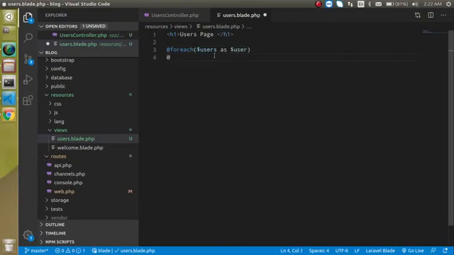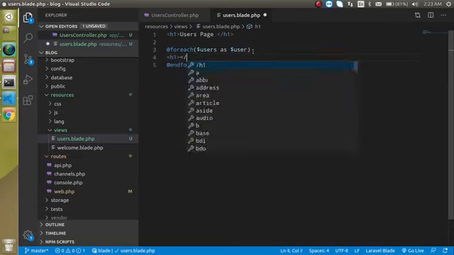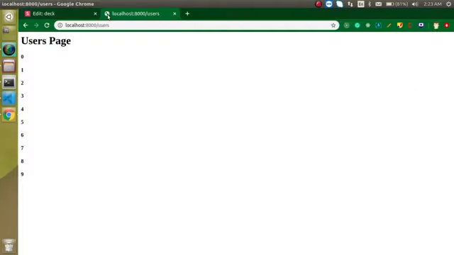And just put @endforeach. And what we can write here, let's take an h1 tag, close it, and simply put $user. And now you will see all your users here, like Anil, Peter, Loki, and Tony, and all.